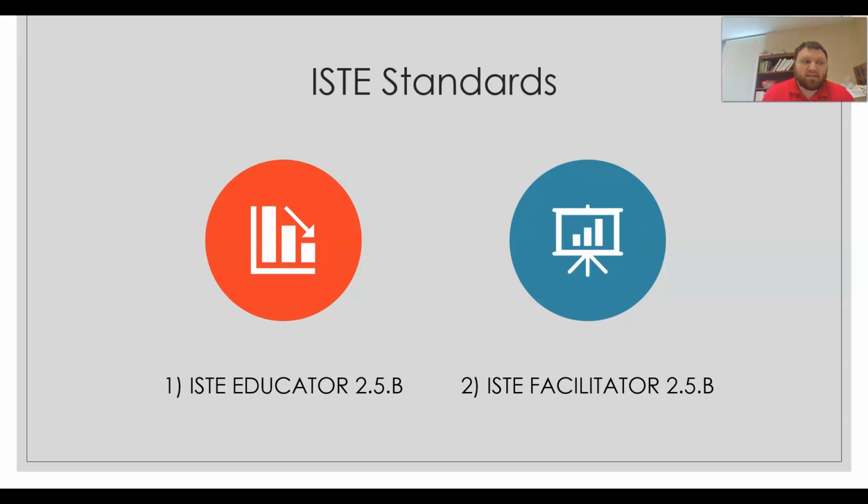When looking at the ISTE standards, the two standards that best represent my portion of my group project were, first, Educator Standard 2.5b: use technology to create and adapt personalized learning experiences that foster independent learning and accommodate learner differences and needs. This represents my part of my group project because digital differentiated learning programs like i-Ready are designed to adapt and personalize each student's learning based on their learning differences.